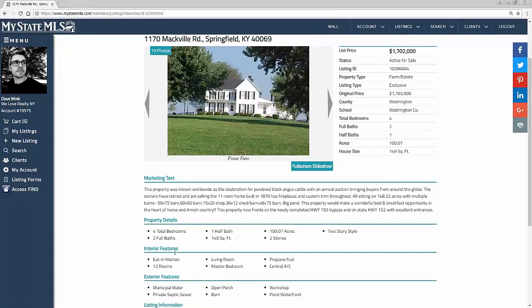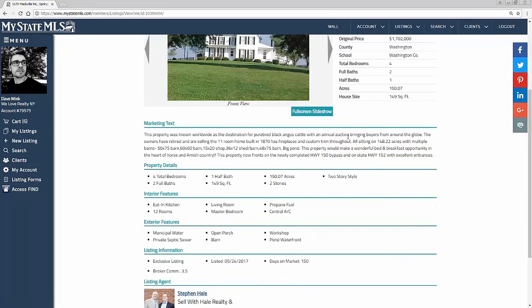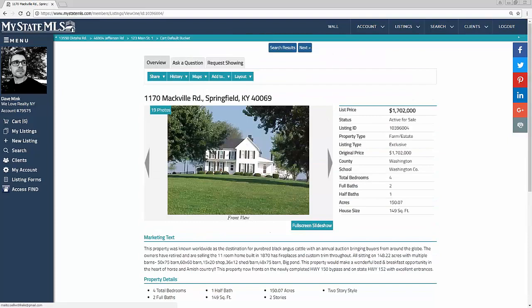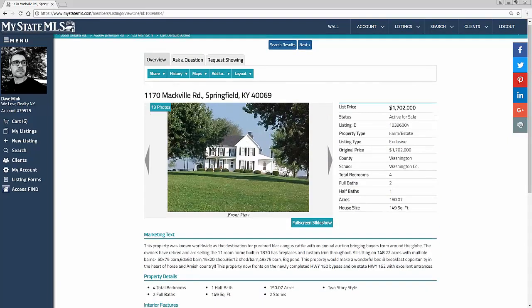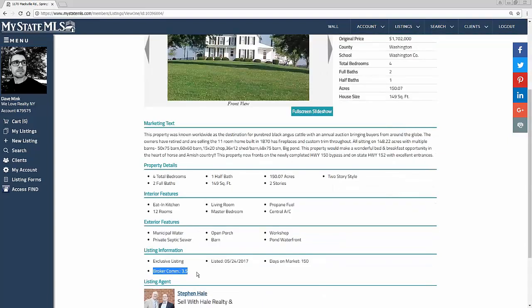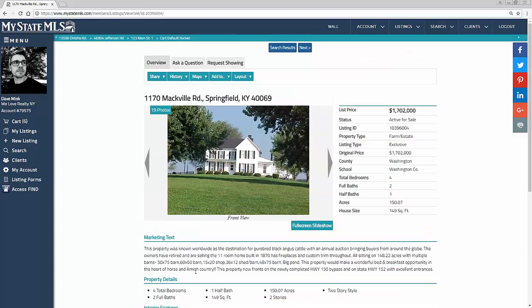And you'll see we cannot see the owner's information because, again, that remains completely private, so we're not going to see that at all. The only person that sees that is the listing agent. I can't see what that full commission is, but because I'm a member of the MLS, I can see what the commission split is. So again, the private fields that we said remain private are completely private. The ones that aren't, we can see.